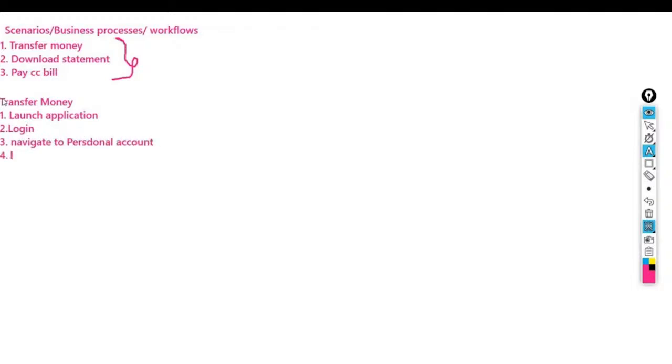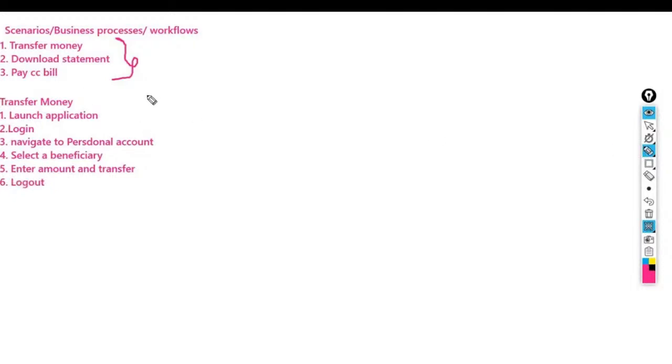Ignore the spelling mistake. Then the user will choose a beneficiary to whom they want to send the amount. Then enter the amount and click transfer, and then finally log out. So these are the possible steps for transfer money.